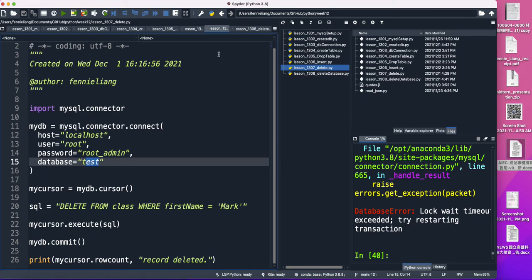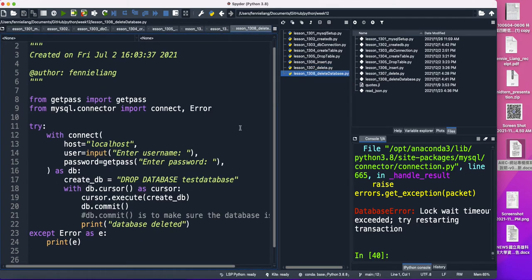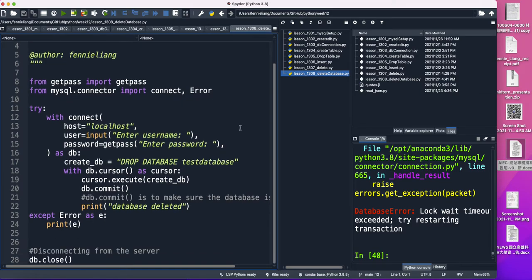This one doesn't do the delete. Why? Never mind. So let's go to the next. I'll sort it out later.